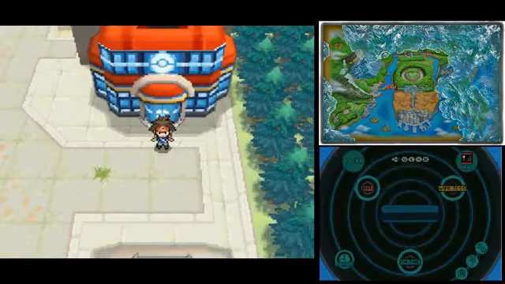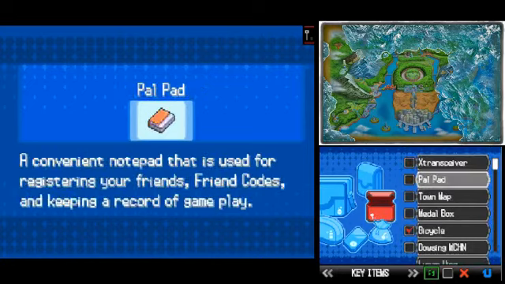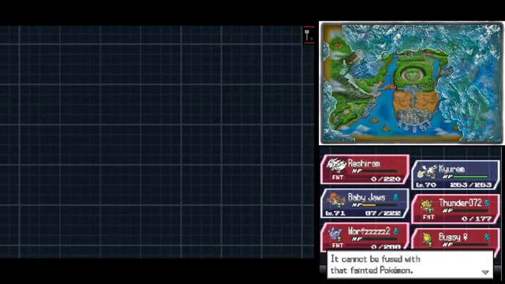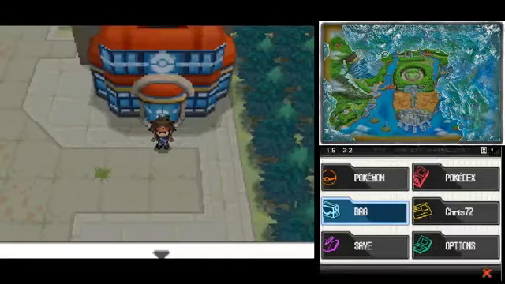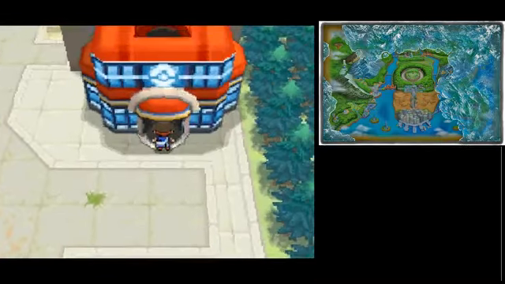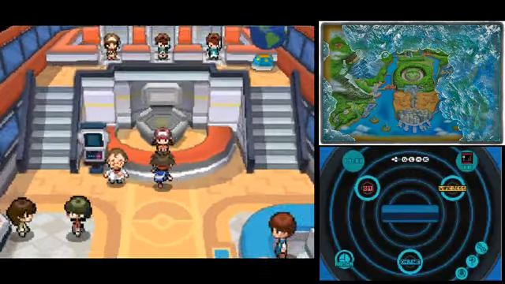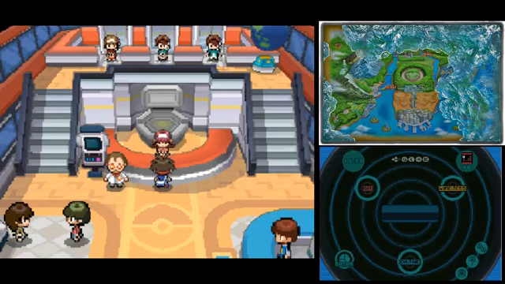Do I use a DNA splicer or something? Do I click on it? Use? Oh, I can't be fused with a fainted Pokemon, you serious? Okay, I need to go and quickly heal, then I'll have to fuse my Pokemon together, and we will have the legendary Reshiram fused thing, which will be awesome.